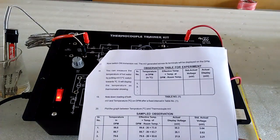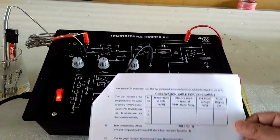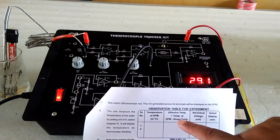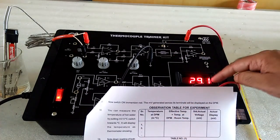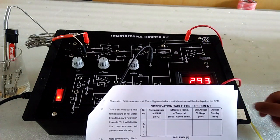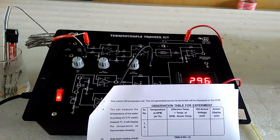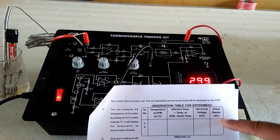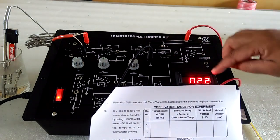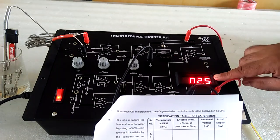Here is the manual. There is the observation table. Temperature in DPM we can get from here by toggling this switch to degree C. Effective temperature in DPM, and room temperature you can get with the help of the thermometer. Standard actual voltage from the chart given on the last page of the manual, and the actual display of millivolt you can get by toggling this to millivolt. And here is the millivolt of the thermocouple.